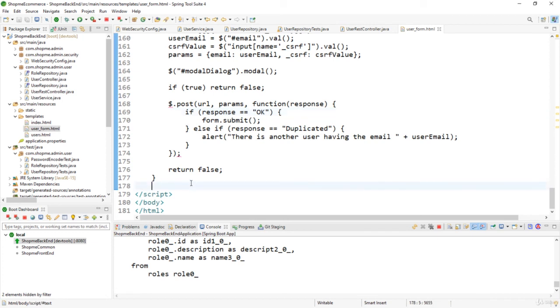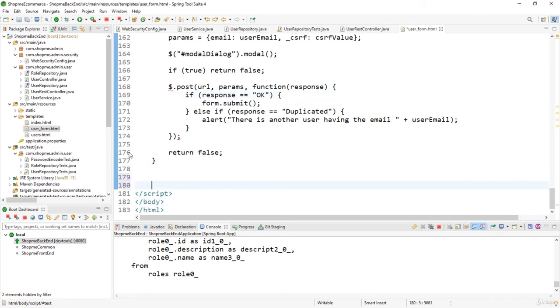So I write a function here, function show modal dialog with given title and message.